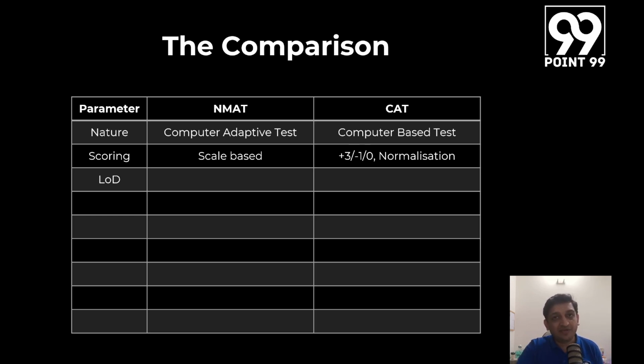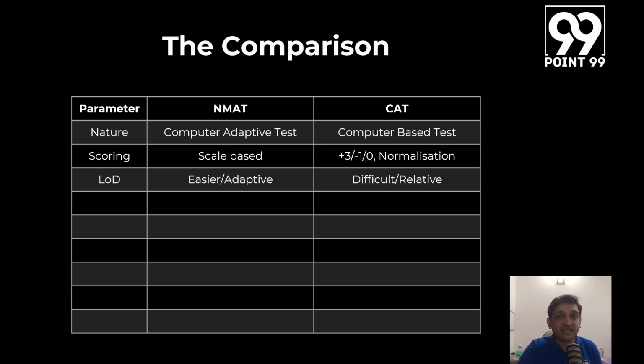In terms of level of difficulty, perceptibly, if you think about it, NMAT is easier in nature because the test is adaptive in nature. So the test will figure out what your level is within the first few questions, and then it will keep on challenging you to solve slightly more difficult questions. Whereas in terms of the CAT, it's a mixed bag. You can't really say that CAT is going to be easy, moderate, or difficult, or that things are going to change based on your responses to the previous questions. So the level of difficulty is going to be variable in terms of the CAT.